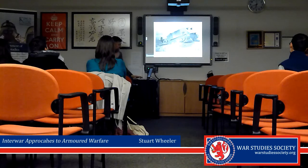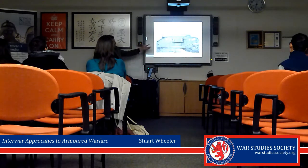At the same time as they're trying this vehicle, they come up with this shape. This is a rhomboid shape, this one's a female. This is a Mark IV. We've got two classes of tanks for the British, heavy tanks. And basically their female ones have two machine guns in each sponson. When they're male, which I'll show you in a minute, they have a 6-pounder gun in each sponson.